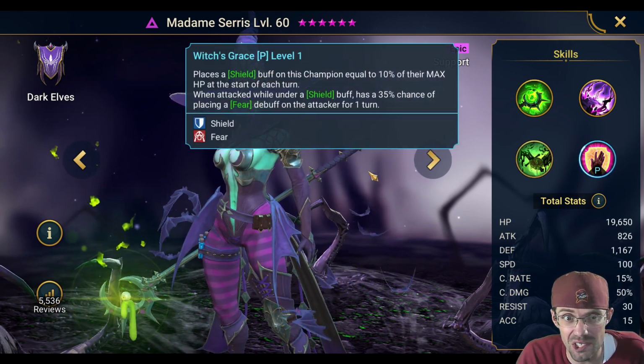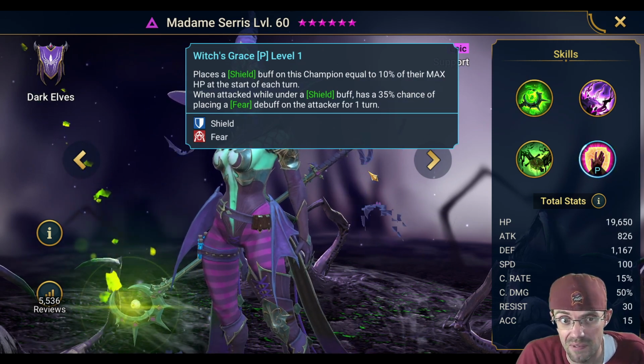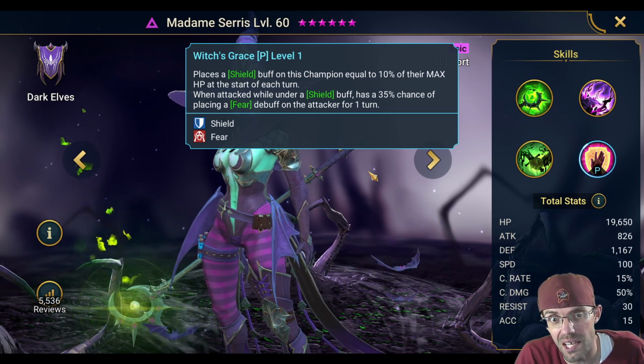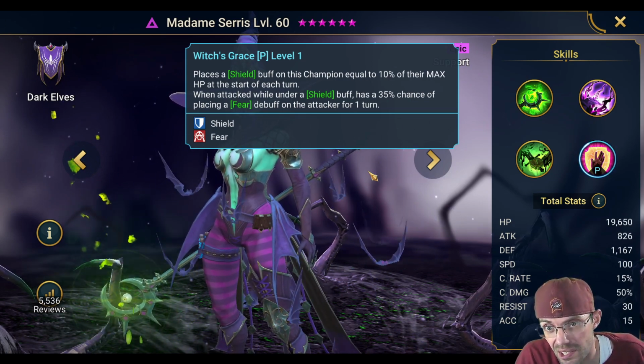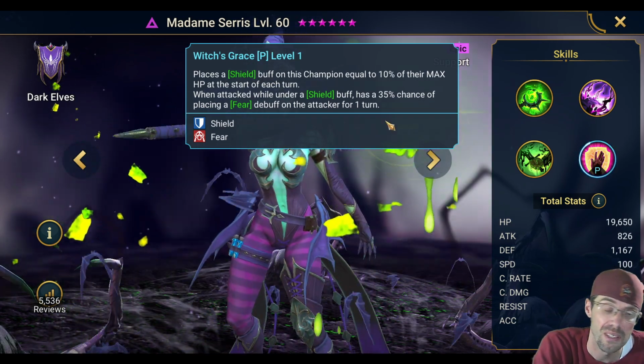And then Witch's Grace places a shield buff on this champion equal to 10% of their max HP at the start of each turn. When attacked while under a shield buff, has a 35% chance of placing a fear debuff on the attacker for 1 turn.